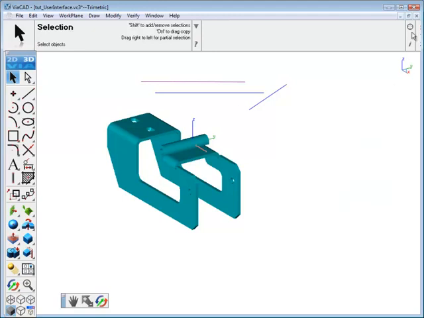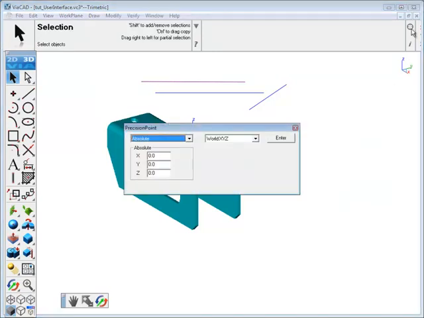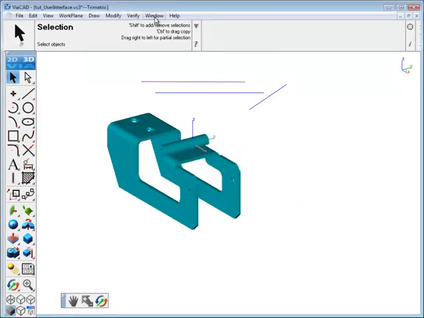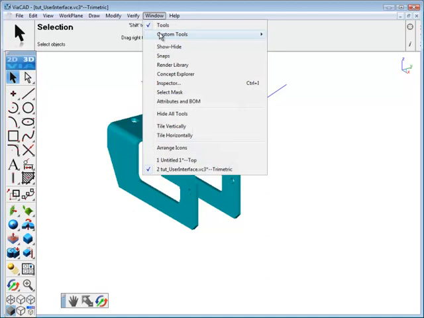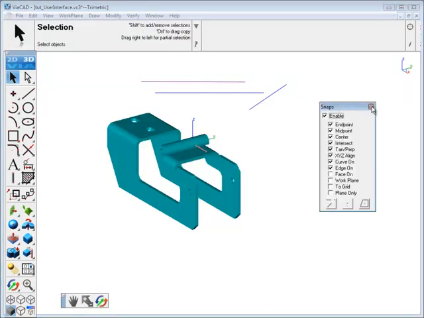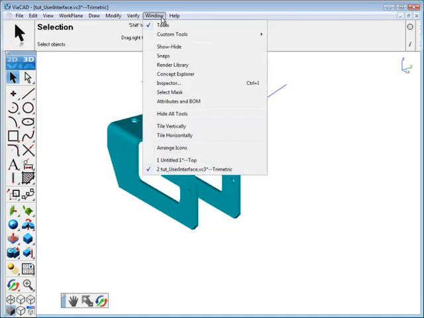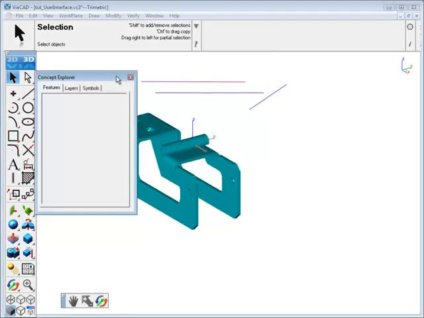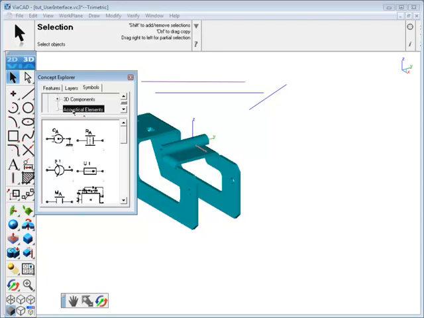The precision point dialog gives you access to entering coordinates. There's also a toolbar for snaps to turn on and off individual snap tools, also access to inherent intersections. And there's even a concept explorer, which gives you access to layers, symbols, and features in solids when modeling.